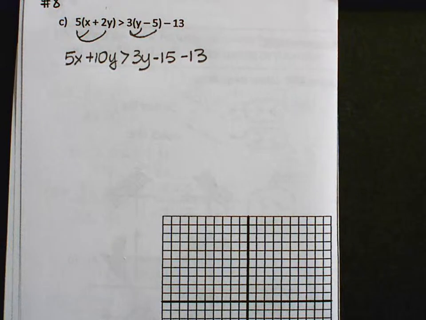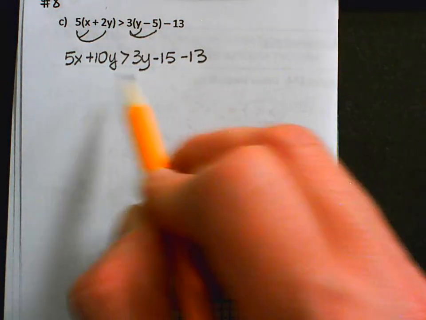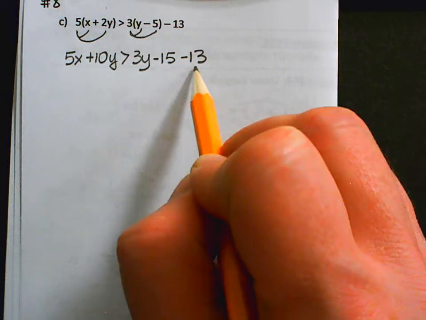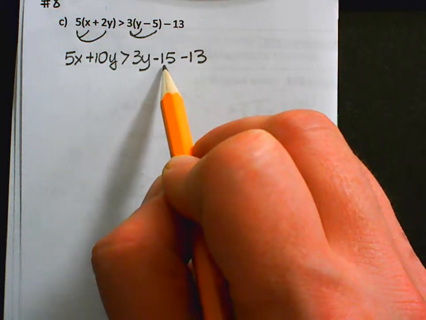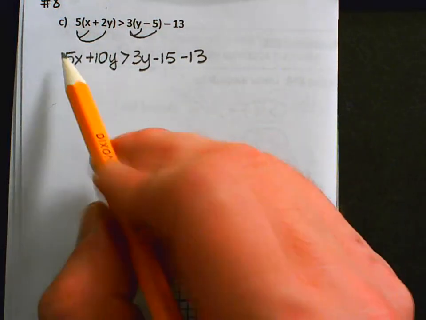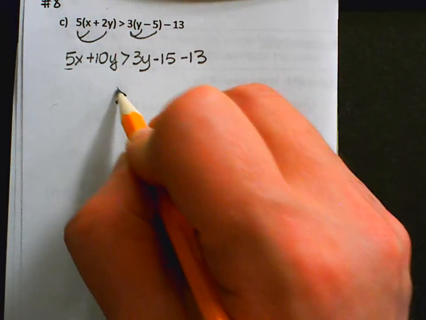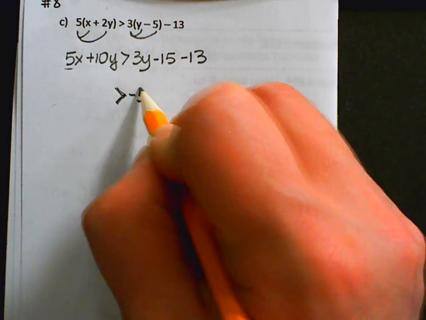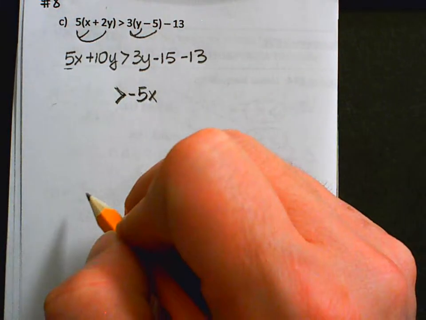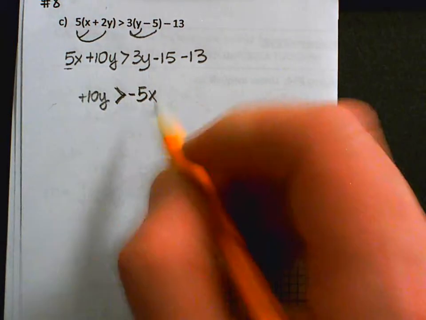Now, before we can do any graphing, we want to get the y alone. So we're going to do some rearranging. Basically we want the y on the left side, and all the numbers without a y and numbers with x on the right. So is the 5x in the right place? No, it's not. I'm going to send it over to the other side. So this becomes -5x. Is the 10y in the right place? Yes, it is. Positive 10y is in the right place.